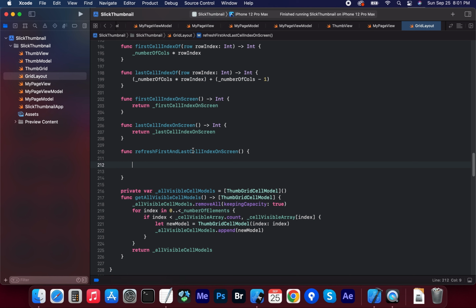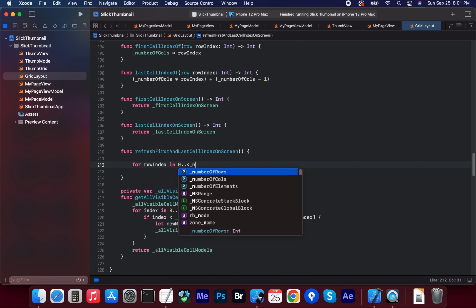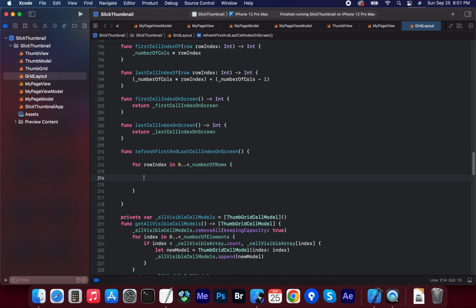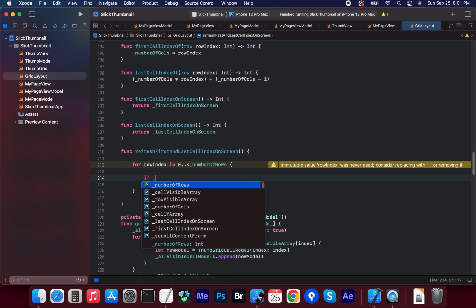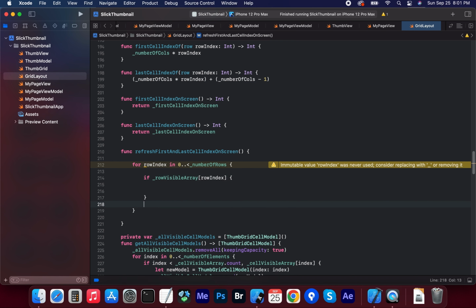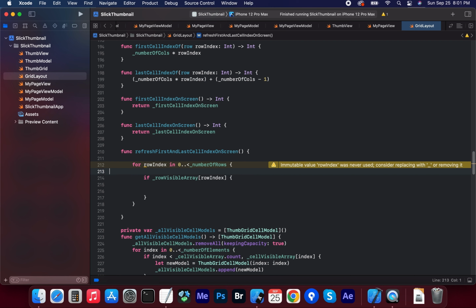So we can essentially loop through rows. So for rowIndex in 0 to numberOfRows. This is another thing that has that same kind of pattern. So if rowVisibleArray[rowIndex], then do we want to do something?